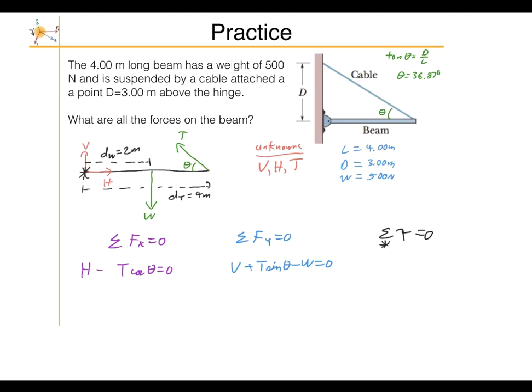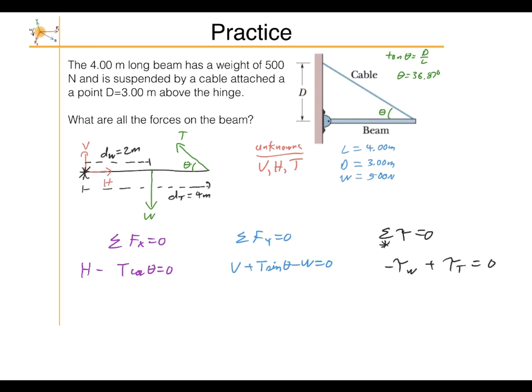So now we can write down the equation for the torque. There's going to be the torque due to the weight, and that's going to be clockwise, so it's negative, plus the torque due to the tension. That's counterclockwise, so it's positive. So we have our 3 equations and our 3 unknowns now. So let's look at how to solve these. Well, let's plug in for the torques first.